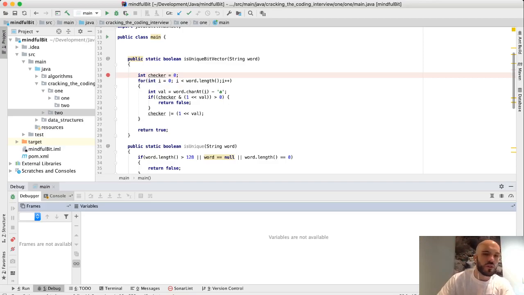So that's question 1.1, a couple of different options to solve it. The last one being one of the most complicated. There are a few alternatives that are discussed in the book. One, you can compare every character of the string to every other character of the string, which is very inefficient. That will take big O of n squared time, which is similar to bubble sort algorithm, if you're familiar with that. So this is basically a bubble sort, except you're comparing characters.